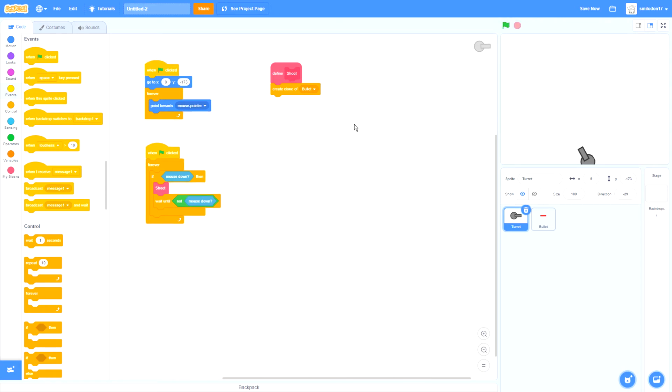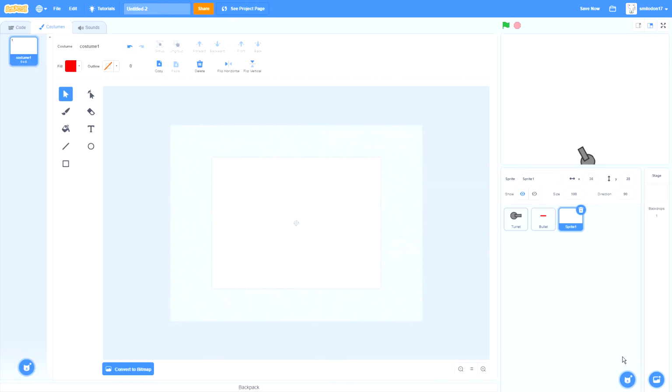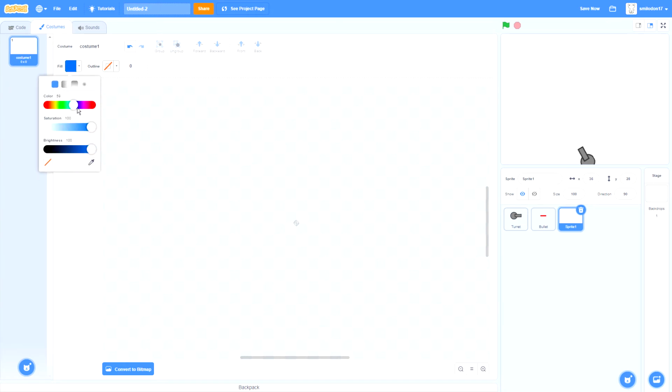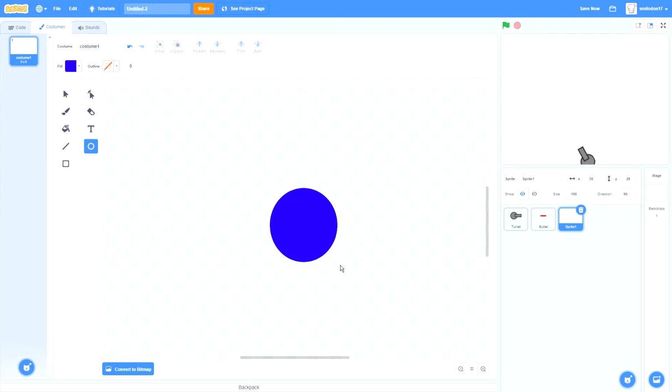So what we want to do is create an enemy, and the enemy doesn't have to be super big at all. We can just make an enemy. Let's just make the enemies a blue circle. You can change this whenever you want. Oh, and you can also hold shift and press the thing, and it will create an exact circle. So let's just create a blue circle. These will be our enemies.